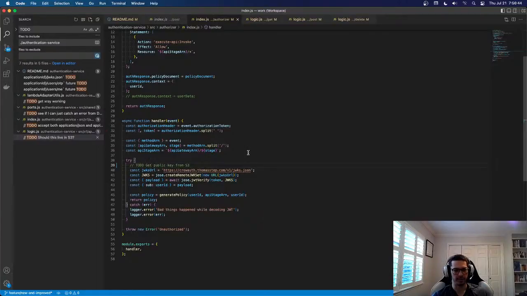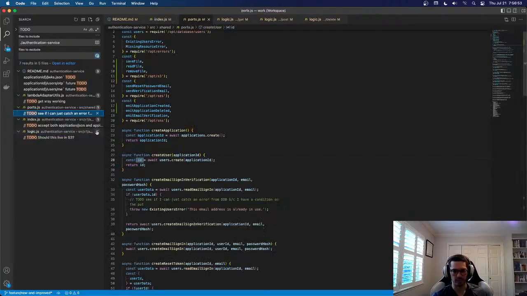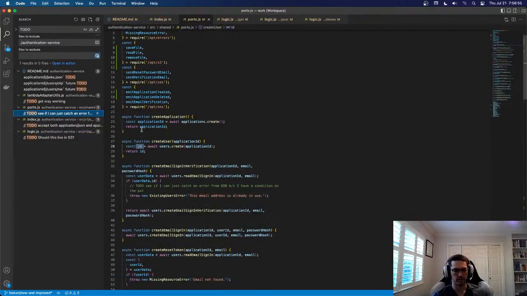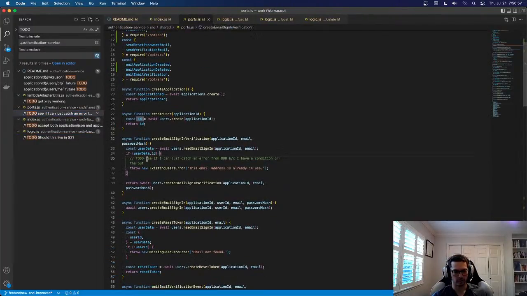Yeah, but I know it's there. So I think that would fix this one. That one's future. That one I don't really care about. See if I can just catch an error on this one. Yeah. Do I have to return a weight? I don't think I have to return a weight.